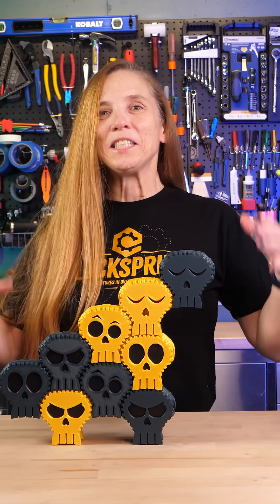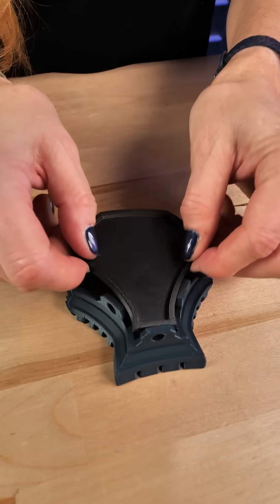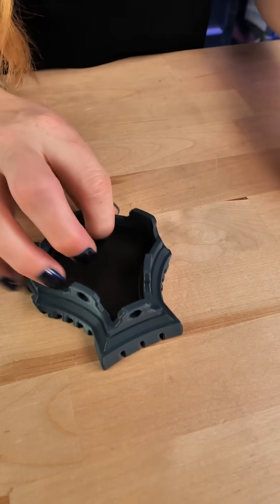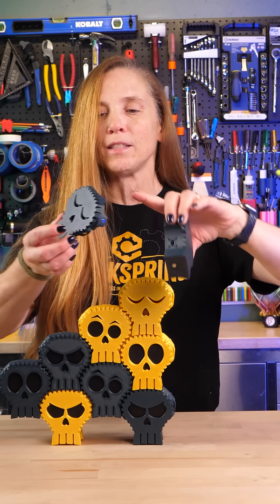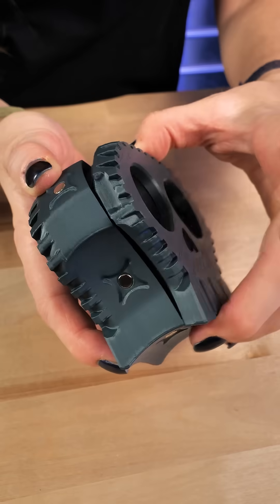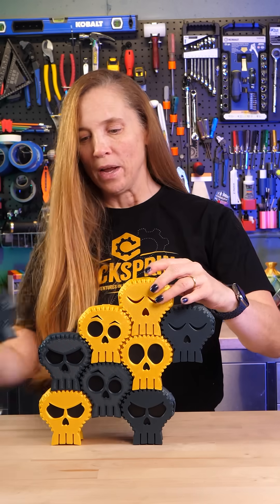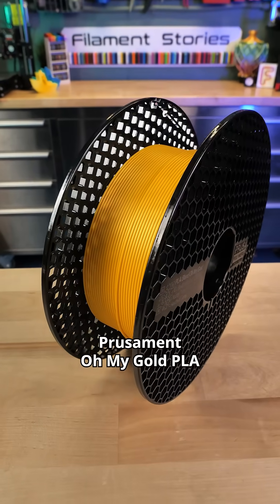What is this? This is the Tessellated Skull Box. Now it's clock spring, so you know it's boxes, but this is three pieces — you have a top, a bottom, and then a piece to block out the eyes. He uses a lot of magnets that go around the lid and around the base to keep the lid in, but also so you can connect it however you want. This is in Gentleman's Gray and Oh My Gold and some basic black.